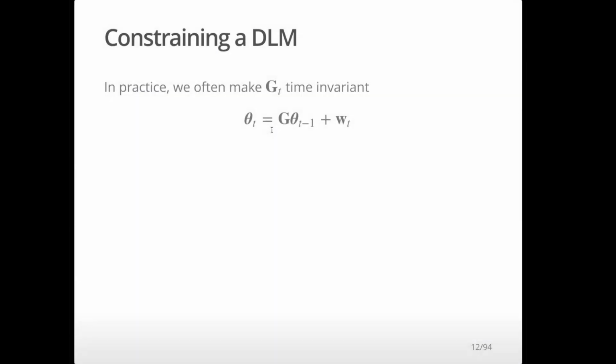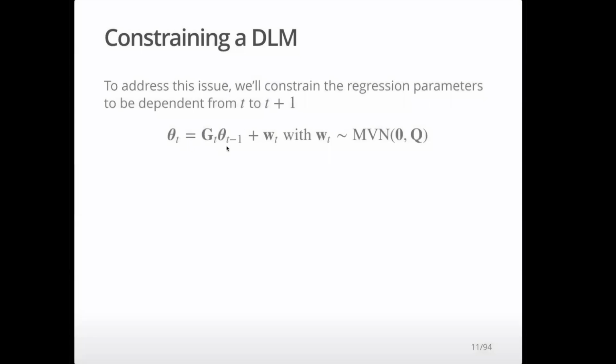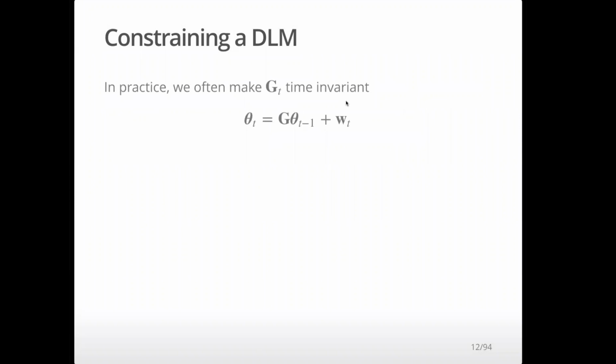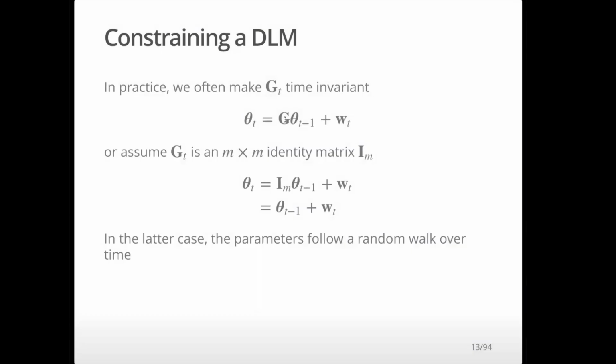Okay. And in general, back up here, this model is written, because again, I'm being consistent with the literature on this, you often see that this matrix controlling potentially the autoregression will often have a time subscript as well, because that may vary with time. But in practice, and certainly all the models we use are going to have a time invariant G matrix here. An evolution matrix is what this is referred to. And in fact, in nearly all of the models, I think all of them we'll consider, we're going to treat G_t as time invariant, and we're just going to assume it's an identity matrix.